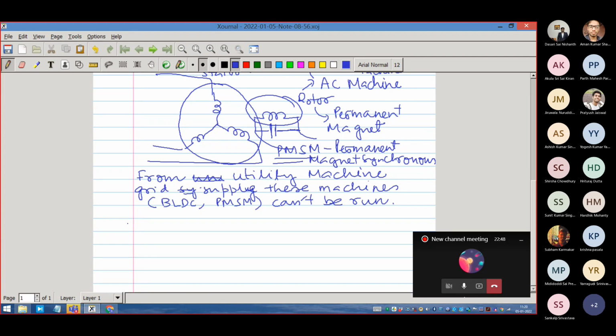So over a period of time, people thought whatever job is done by the DC machine will be done by the AC machine, right? So that way the induction machine and synchronous machine came into the picture. And it was found that compared to the induction machine, the synchronous machine has slightly better efficiency. So at the high power end, when you require very high power, you will go for a synchronous machine. But when it is low power, then you will go for a squirrel cage induction machine because of simpler construction.